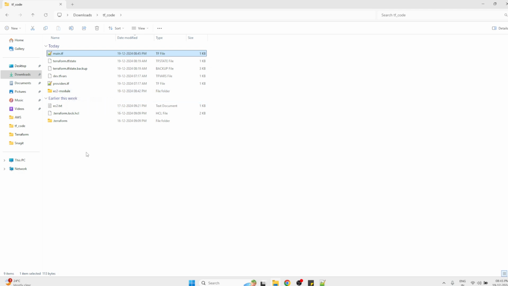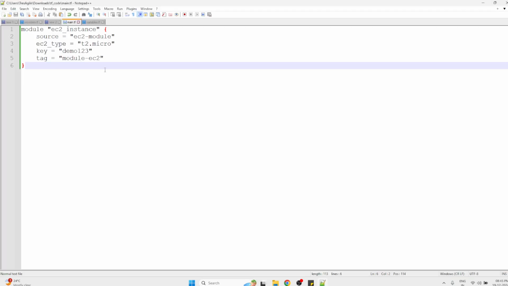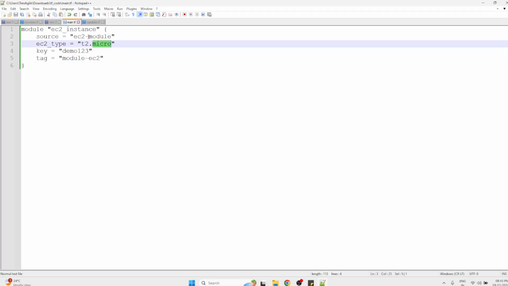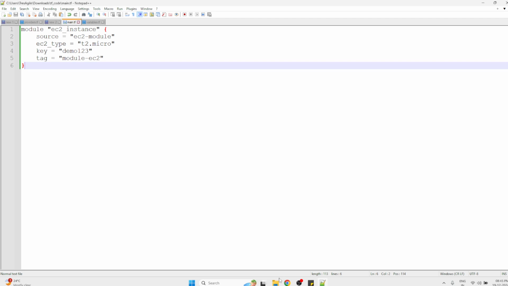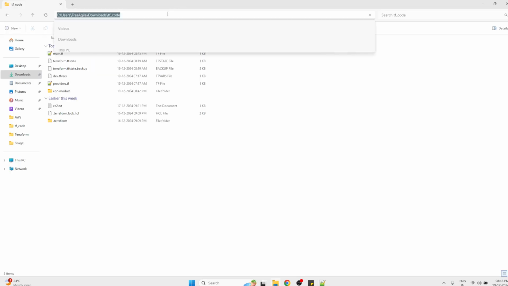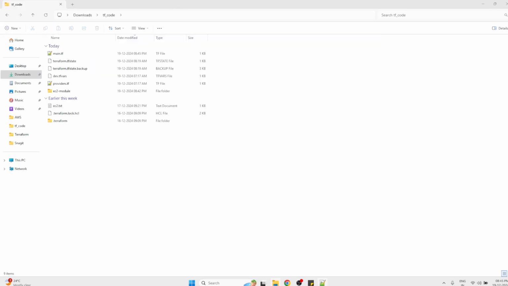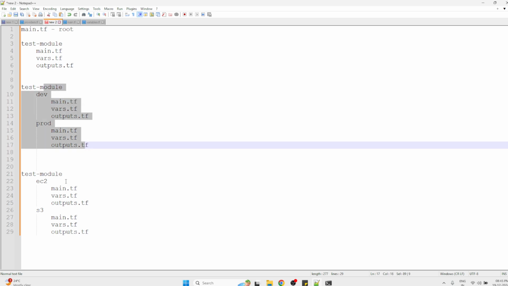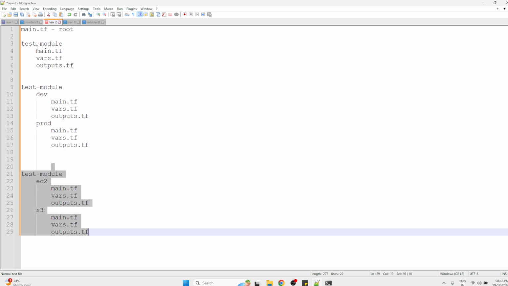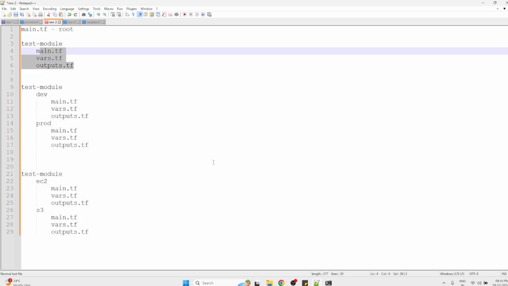Now let's say I want to create one more EC2 instance. Simply, maybe here I update the main.tf, right? Maybe t nano or some other AMI. Simple, I can call it, so I don't need to bother about it at all. Correct? As I told you, there are multiple ways to define a module like this, either through envs, or through service level, or just a simple module. Currently we are seeing a simple module.